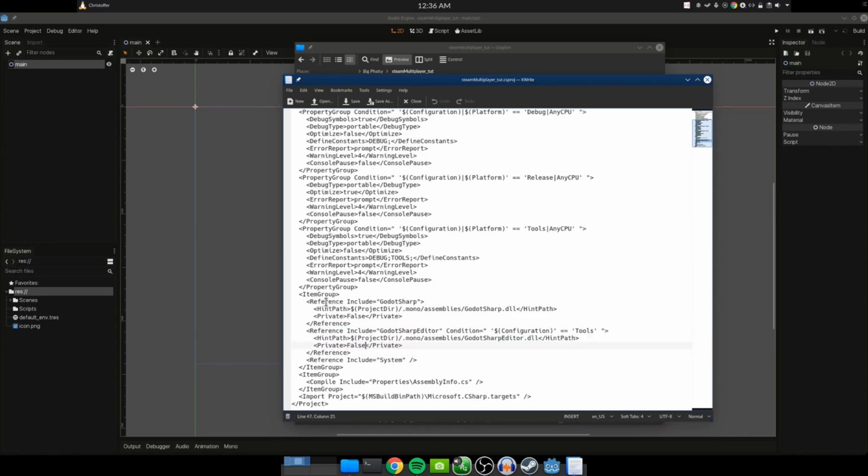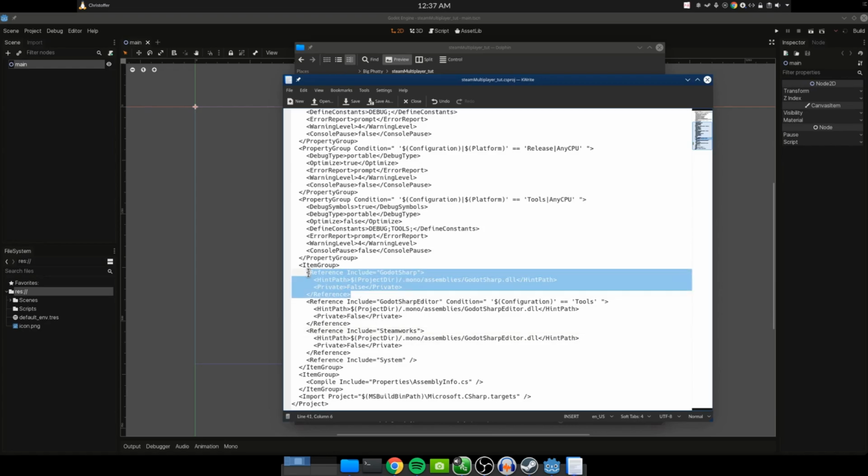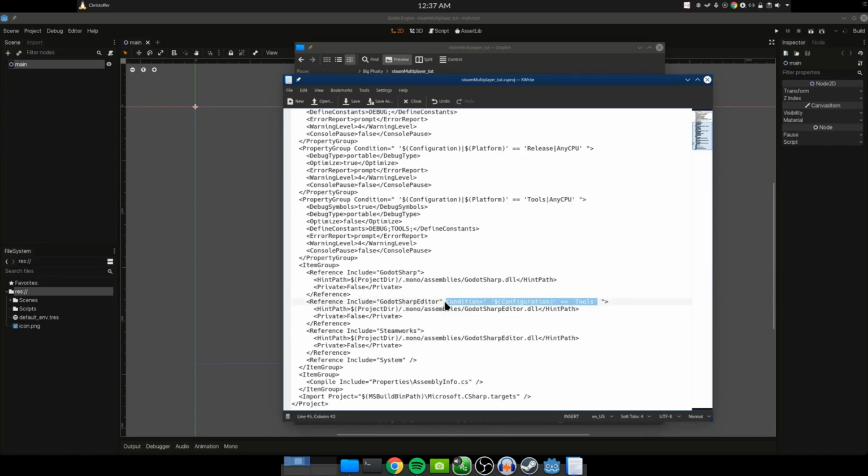Okay, so we already have two references, Godot Sharp and the Godot Sharp editor, so we can just copy paste this reference. This is the start reference tag, and this is the end reference tag. Gonna paste it just beneath it. The first library that we want to reference is the Steamworks library, so we're just gonna call it Steamworks, and all this stuff we don't need, so just delete that. You could just copy this one instead. That would be easier, because this is all Godot stuff that we can't really use with our references.